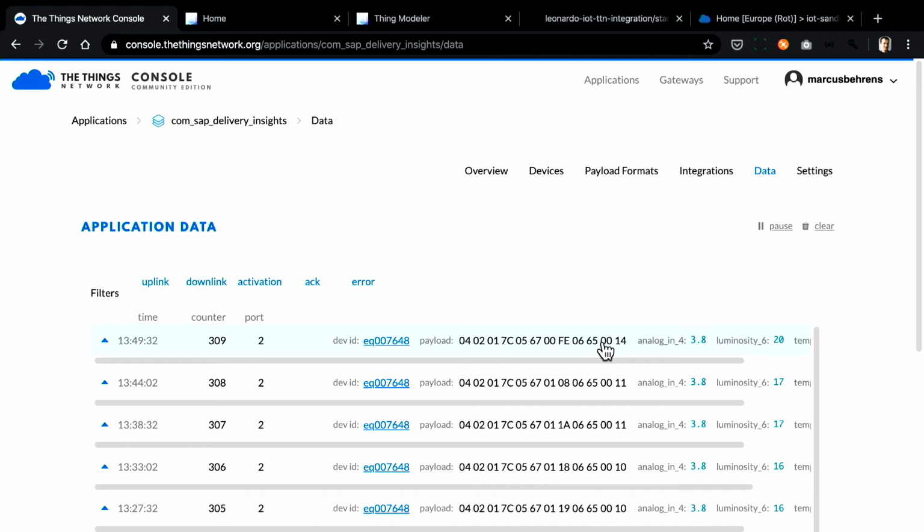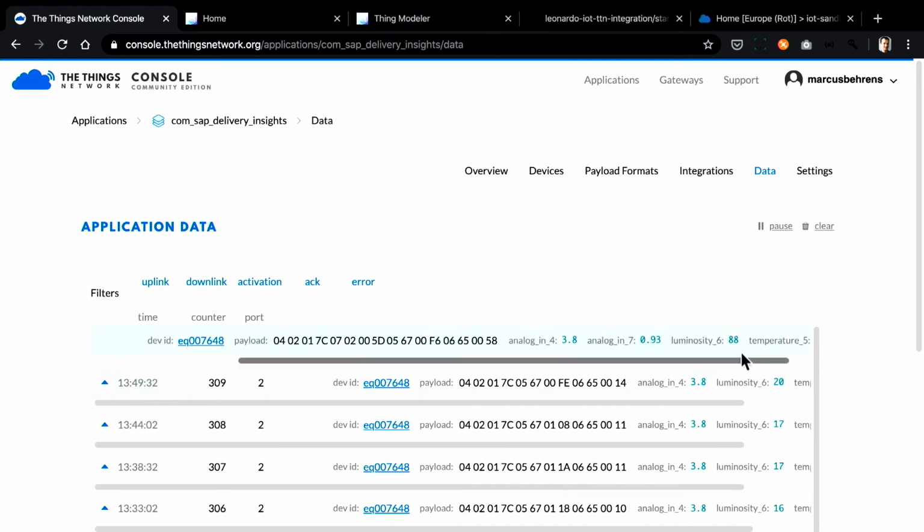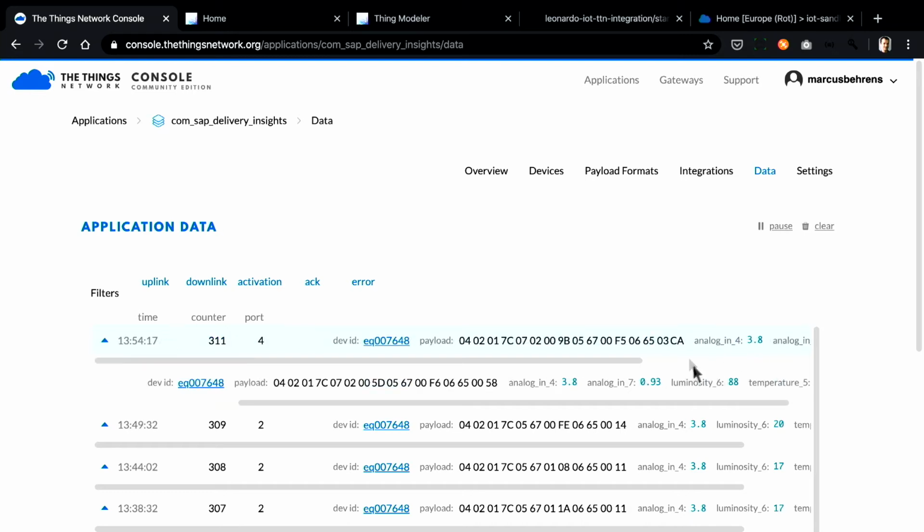I think you're doing it, right? So if you could press the little button on the sensor device, then we will see right away the data coming through. Yes, here it's coming through. Luminosity is still 88. If you can put more light to it, so we get the value of 500. And press the button one more time. Okay, this was much better. 970. That's all you needed to do. Thanks very much for your help. So we now have 970 as a value.